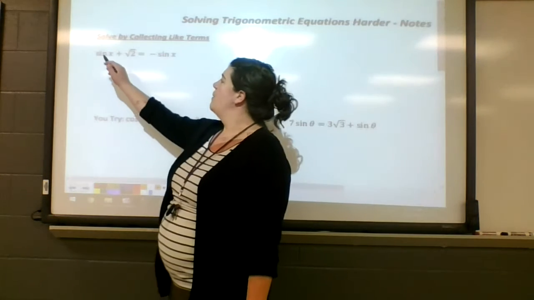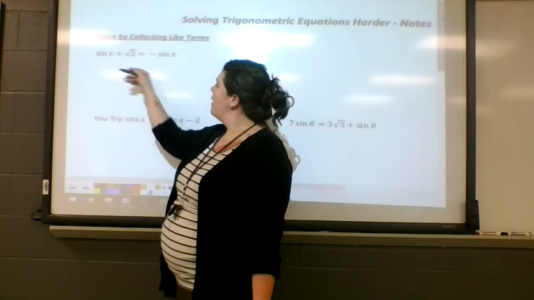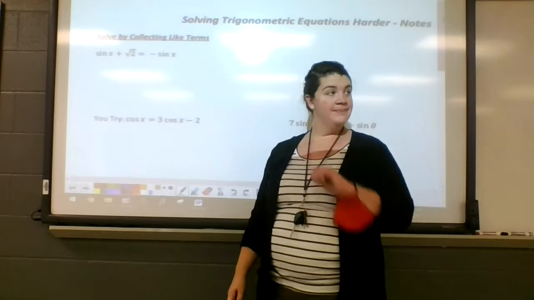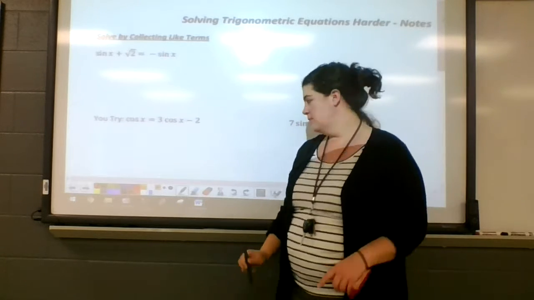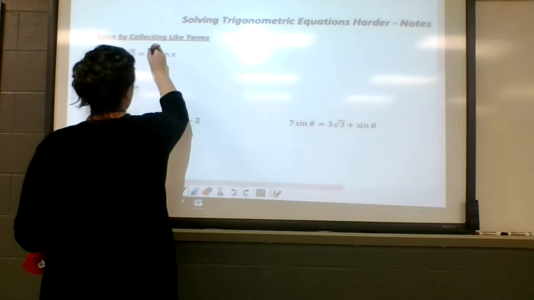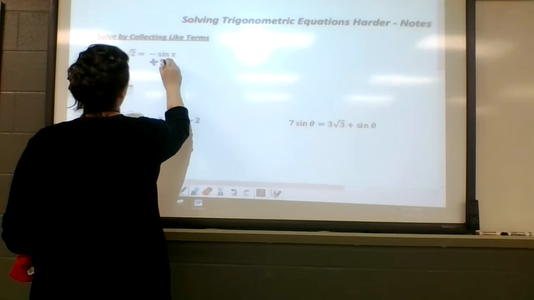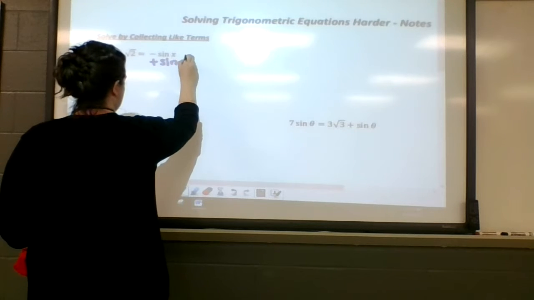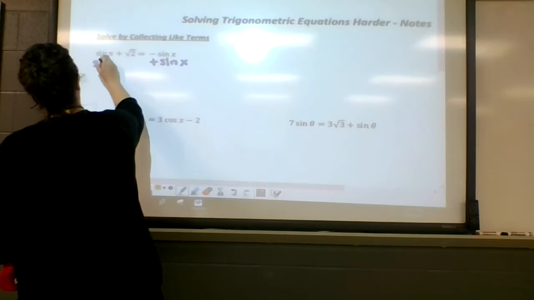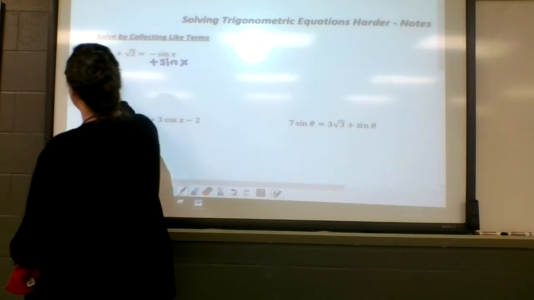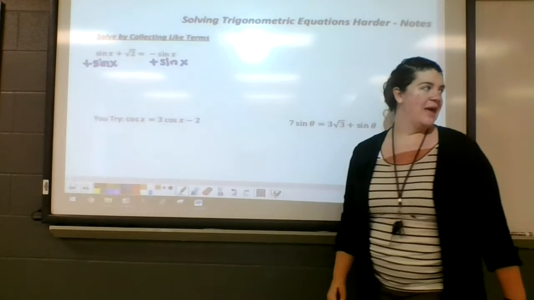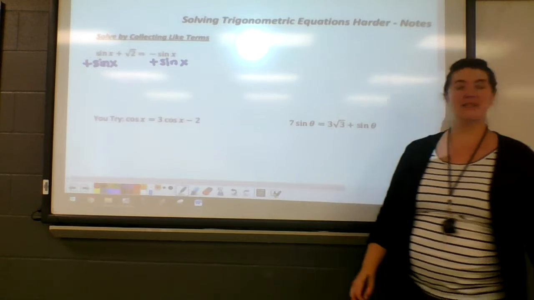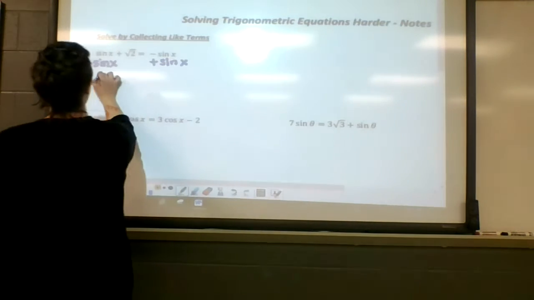So it's up to you. Do you want to move the sine of x as positive over, or do you want to move the negative one over towards the positive one? Move the negative one? All right. So if it says negative sine of x, you're going to add the sine of x. And if you have a sine of x and you're adding another sine of x, we end up with 2 sines of x. So this will be 2 sine of x.